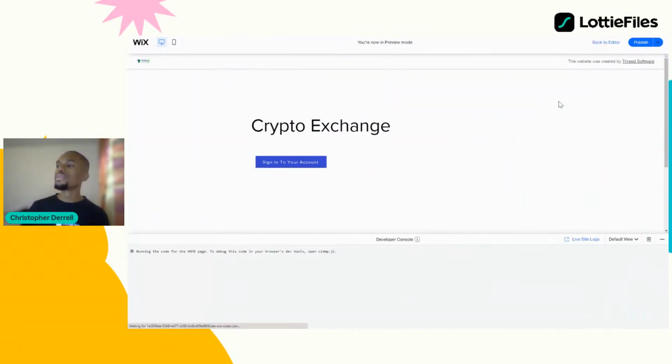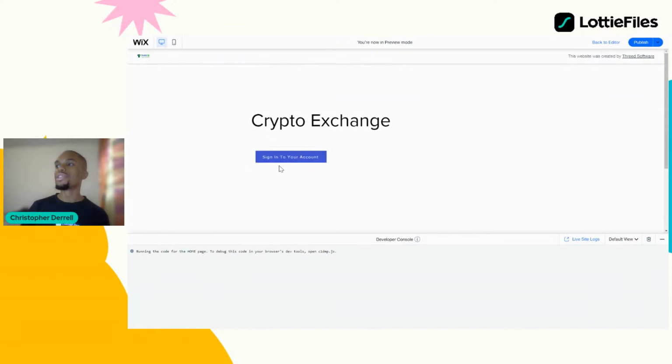And so when we go into preview now, our animation is not there. And when we click, then the animation starts to play. And there's more that we can do than this. The new Lottie embed from Wix actually allows you to play the animation via code. You can stop it via code. You can increase the speed or decrease the speed via code as well. So you have a lot more functionality that you can do with your website.